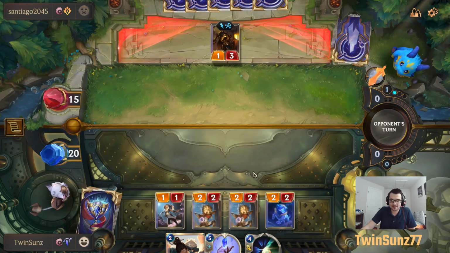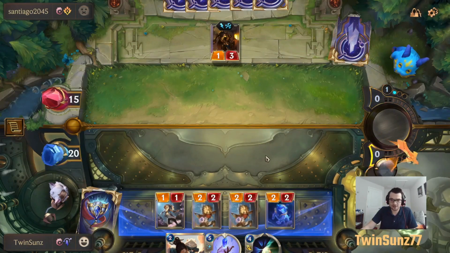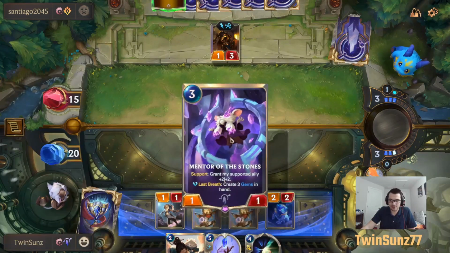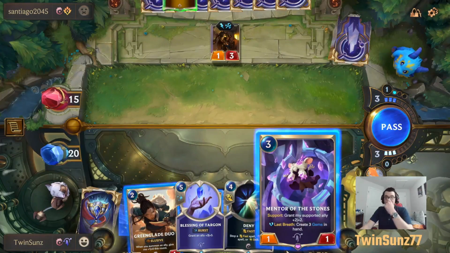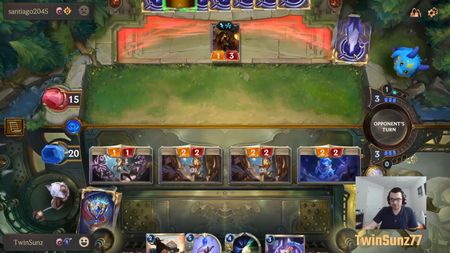So he could attack. Probably doesn't make a whole lot of sense, because I can block and then he would trade negatively. So now I do have the option to play something, which is a tough call. I think I'm just going to open attack before he gets to play another unit, though.